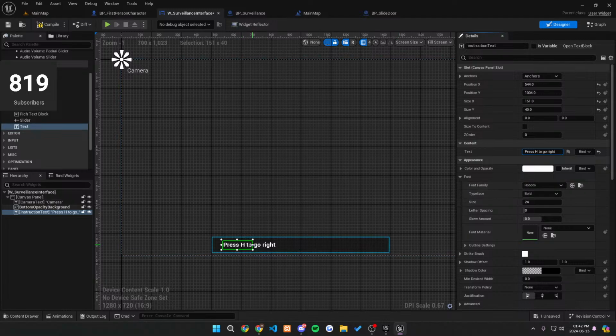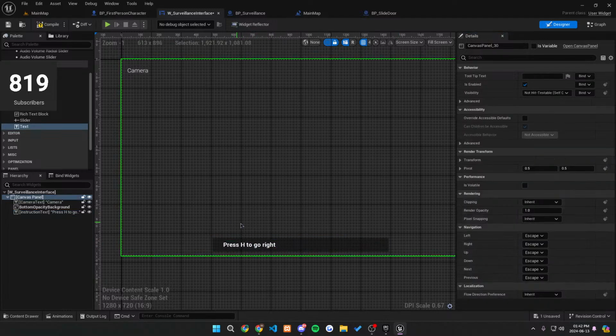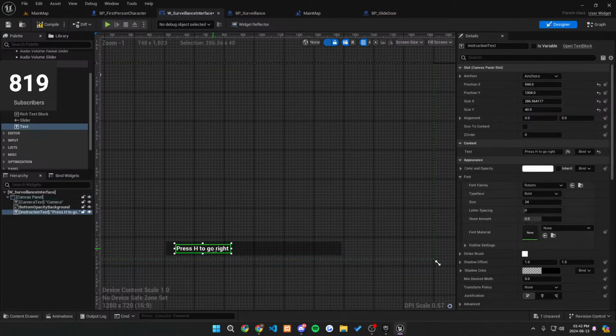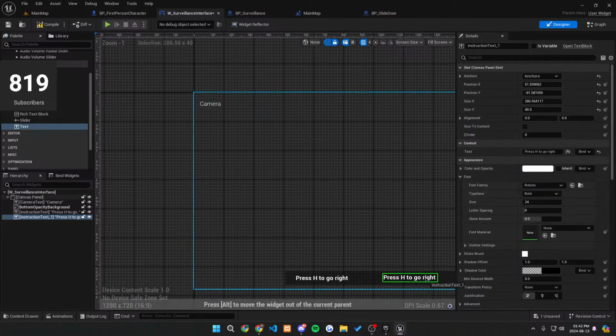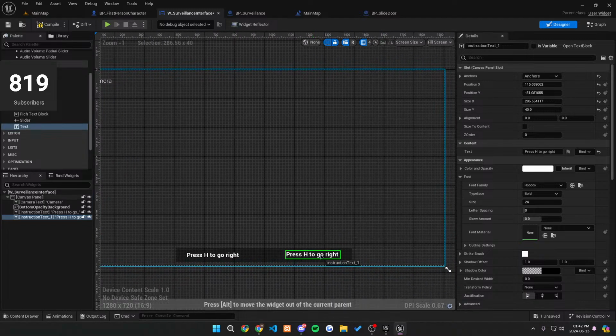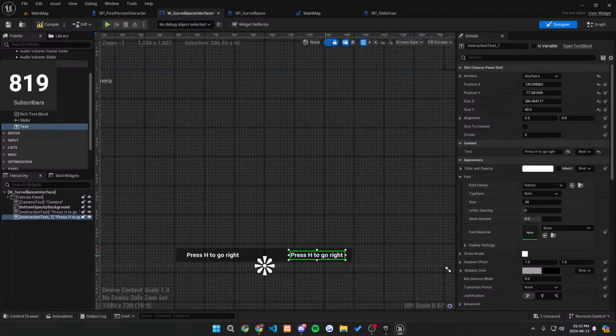Then we'll duplicate this, and from the bottom, let's also do this. This is just for now, I'm just going to keep this for myself. Then we'll press V to go up for now.